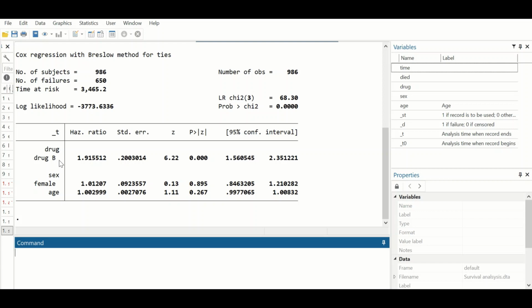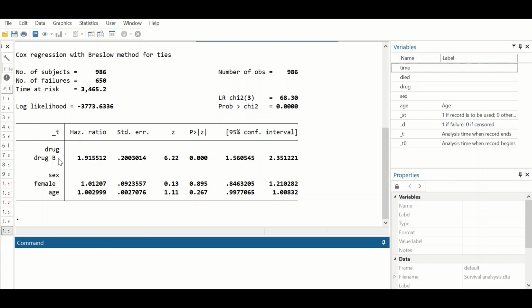A table is generated here showing the 3 different predictors, the drug, the sex, and the age. And as shown here, a hazard ratio is produced for each predictor, p-value, and 95% confidence interval for the hazard ratio.